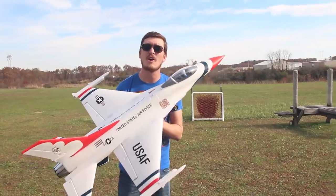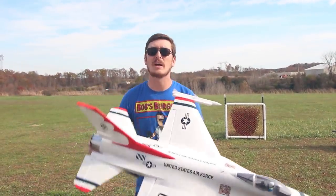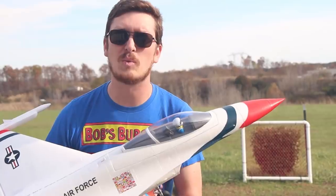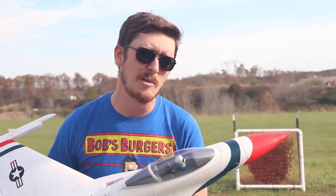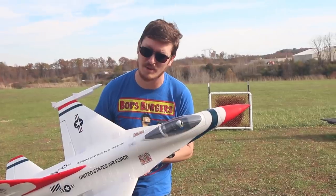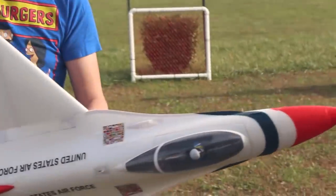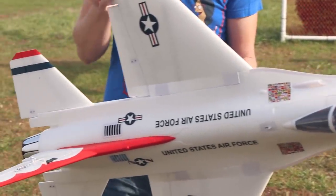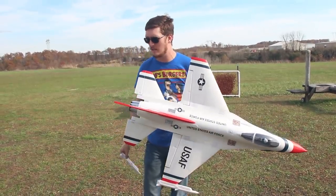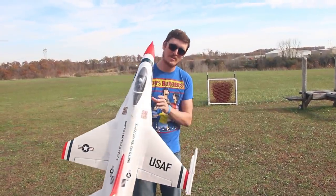It's quite windy, but I'm going to be flying with SAFE on because I do not want to cheat the system with any deep dives to pick up speed. We want to see how fast this jet is on its own. We had wind in all the other videos — everybody gets wind — so that's going to affect the results a little bit. Now, one thing I'm going to do is take off the rockets, as they cause drag.